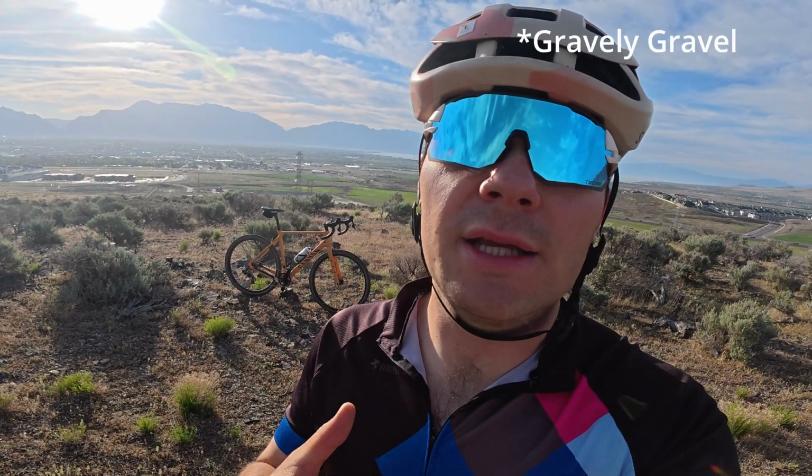For the money I spent on it, you get great components, you get a good build, full carbon frame. It handles gravel really well. You can run the tires at a low pressure. It just checks all those boxes as far as a gravel bike. Like I said, this is the most gravelly gravel bike that I've ridden.